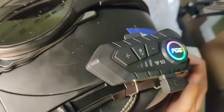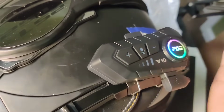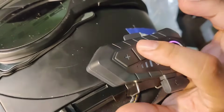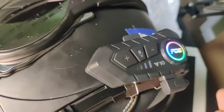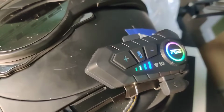This is your main function button. This turns the music. This is your play pause. This is your answer hang up button. This middle button, if you tap it, it's supposed to trigger your Google Assistant or Siri or whatever. My phone doesn't do that. So that's what it's supposed to do, but I can't test that.